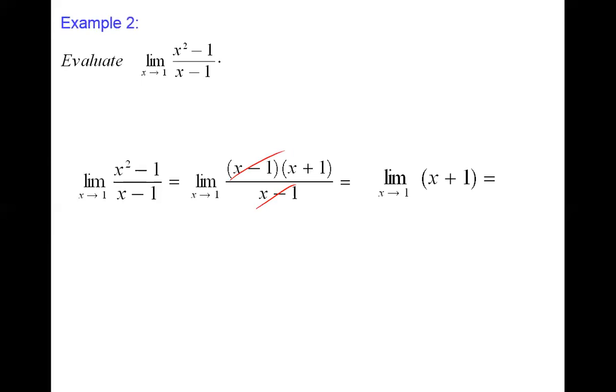You probably see that it's easy to factor the function on the top, x squared minus 1. It factors as (x minus 1) times (x plus 1). And it's so nice because we see that x minus 1 is a common factor, common 0, gone. And now I only have the function x plus 1, and I can substitute 1. Instead of x, I put 1, and the limit is 2.